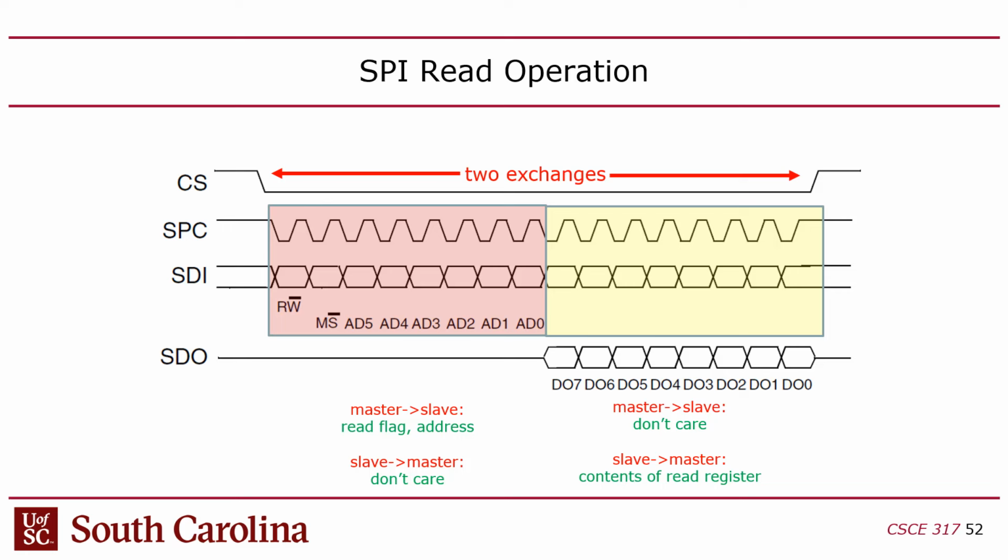And then depending on that read or write bit, it's going to define what follows. Also notice these are different names now. CS, chip select, instead of slave select. Instead of clock, it's SPC. I don't know where that came from. And instead of MOSI, it's SDI, and instead of MISO, it's SDO. The reason those names are different is because I grabbed that from a data sheet for an actual peripheral, and they just happen to use different names. But that's why I said the names are not locked in stone, but you should be able to recognize what the purpose of each of those is.